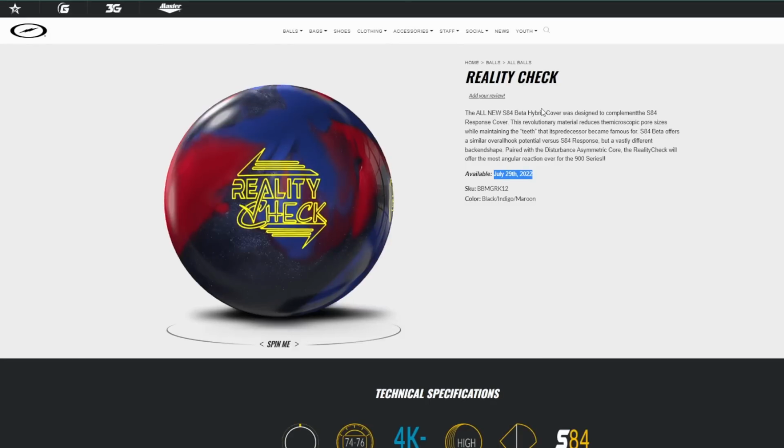Now, this hybrid cover, they're saying, was designed to complement the S84 Response cover. We've seen that on the other Realities. This revolutionary material reduces thermomicroscopic pore sizes, say that 5 times fast, while maintaining the teeth that its predecessors became famous for. Offers similar hook potential as S84 Response, but vastly different back end shape. So basically what they're saying is the most reaction we've ever seen.